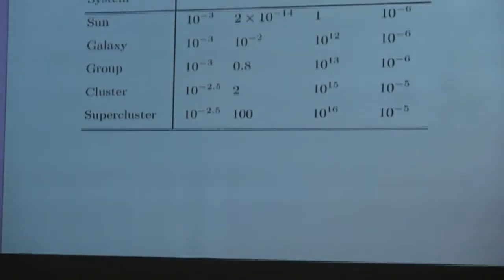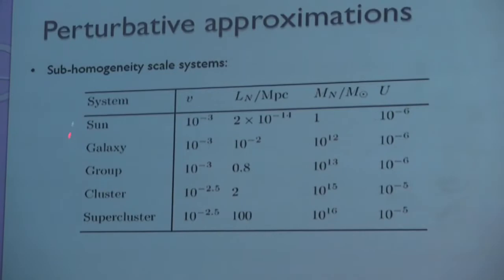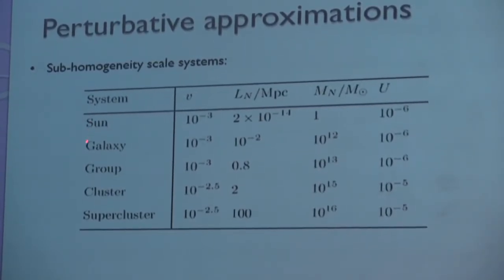Okay. So in order to see which perturbative expansion we want to use for different systems that exist in the universe, we can consider systems that exist on different scales: the sun, galaxy, groups of galaxies, clusters and superclusters. And these are estimates for the size of velocities, length scales, mass scales, and Newtonian potentials, which is the ratio of these two, in this plot in geometric units. This was collected by Sophia Goldberg, who was one of the authors of this paper. So we have that these velocities are all remarkably similar, although they get smaller as you go to large scales, as you'd expect.